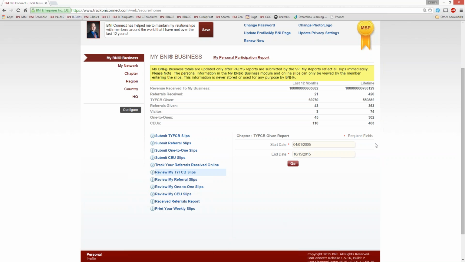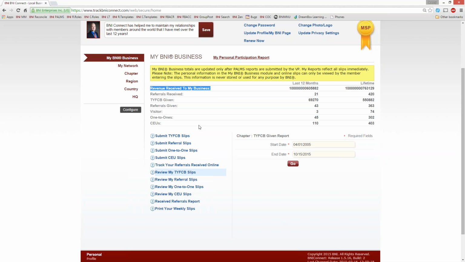Now, one slight modification to that is the thank you for closed business, the revenue received to my business. That number for everybody will start at 0. So even if you have a bunch of other statistics for referrals and visitors, the revenue received to your business will only be updated when you submit thank you for closed business slips online.